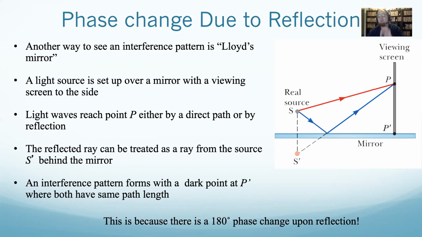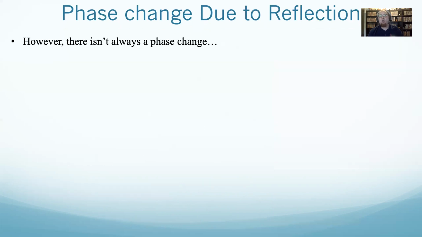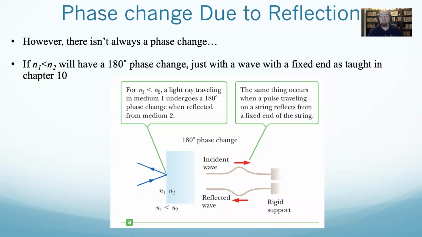But the thing is, here we have a phase shift. Here we have suddenly light that should have been constructive becoming destructive. But it's not always a phase difference, and this is the weird thing. Anytime you reflect off a surface, if n1, the thing you're in, is less than n2, the thing you're reflecting off, there will be a 180-degree phase shift. This is a lot like with a traveling wave. You have a fixed end. When a wave comes down, it bounces, it comes back upside down. And so if you reflect off a surface with a larger index of refraction than the one you were traveling in, there will suddenly be a 180-degree phase shift.